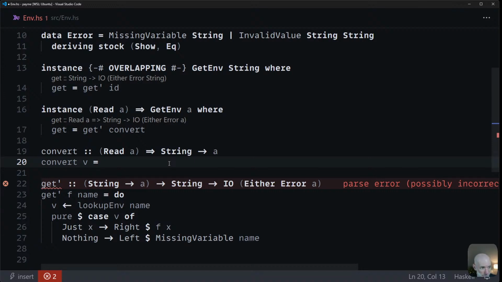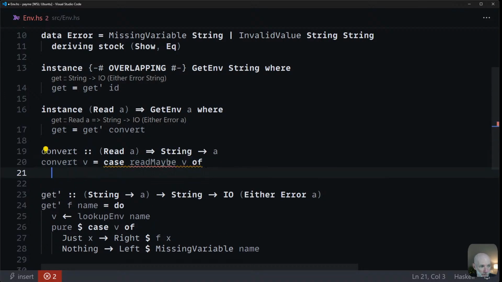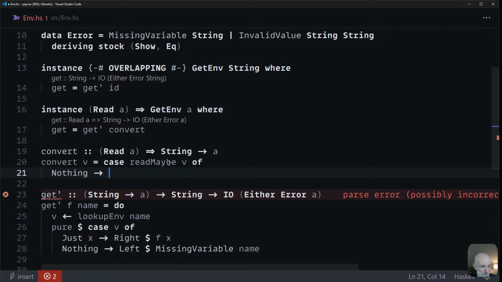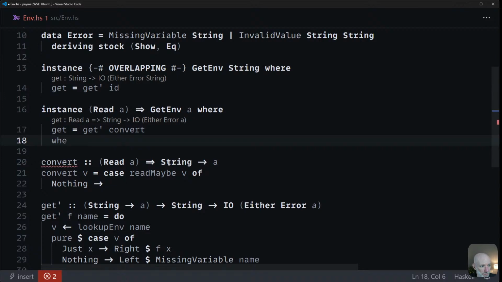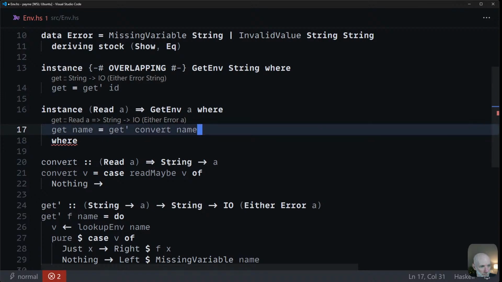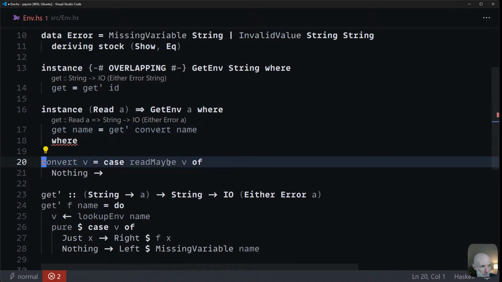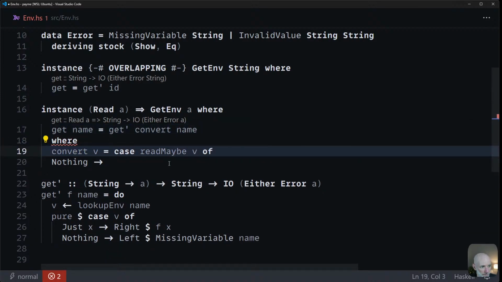So here, given some string, we can say case readMaybe v of, and if it's nothing, this is where we want to say... This is very annoying because we're missing the name. So I'm going to inline it here. And I'm going to say name here, just because I want access to it when I'm generating the error.